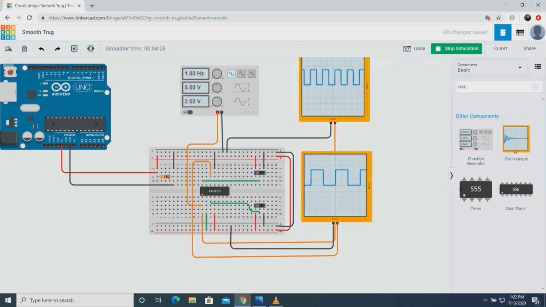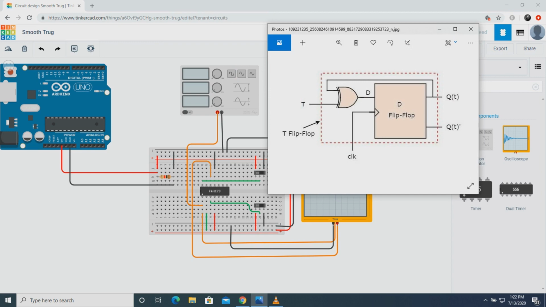So in this way you can connect your circuit and observe your circuit. Now your task will be very simple. You need to build this connection. You have to use a D flip-flop and an XOR gate, and you need to make a T flip-flop. That is your task. This is very easy. If you have a laptop or a computer, you can do this. No need to install any kind of software, you just take this circuit and simulate it.